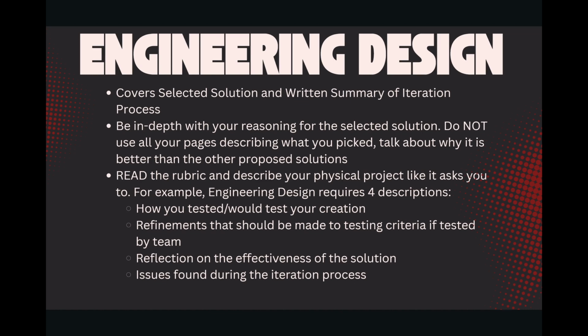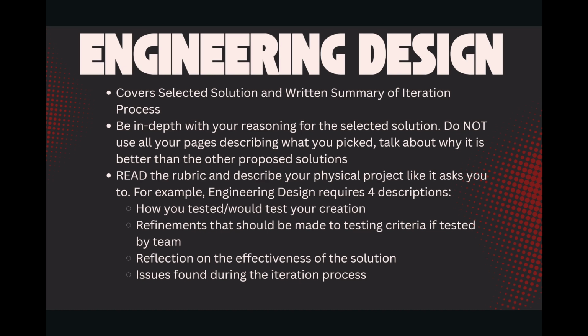So moving on to the written summary of the iteration process. This is not specific to engineering design. There's variations of it, but I'm just going to go over the engineering design one. But everyone has some type of this. So make sure you're reading the rubric and describing your physical project like it asks you to. Look at everything specifically and don't just go off of this video unless you're doing engineering design, because it could change. It's probably not the same, right?